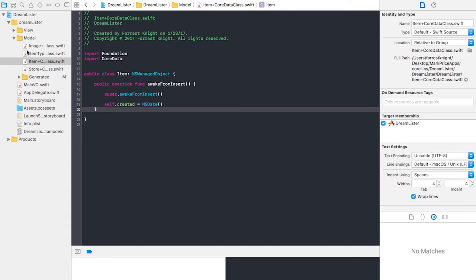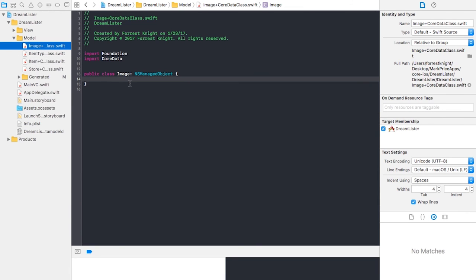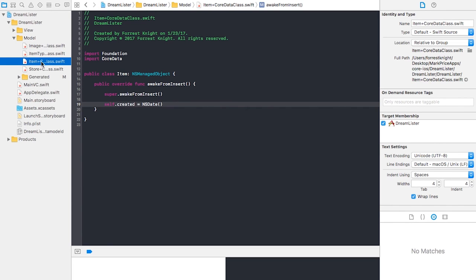And this one actually took me a little bit longer because I really wasn't understanding why the main problem was created. So within the item entity, I had a created attribute. So basically, when I was trying to do created equals NSDate up in the image, it wasn't working because I never declared that created within the image. But within the item, I did, so I had to take it down and put it in here, of course. And that's basically what took up most of my coding time today, trying to figure out some of those errors and then fetching and displaying the data.